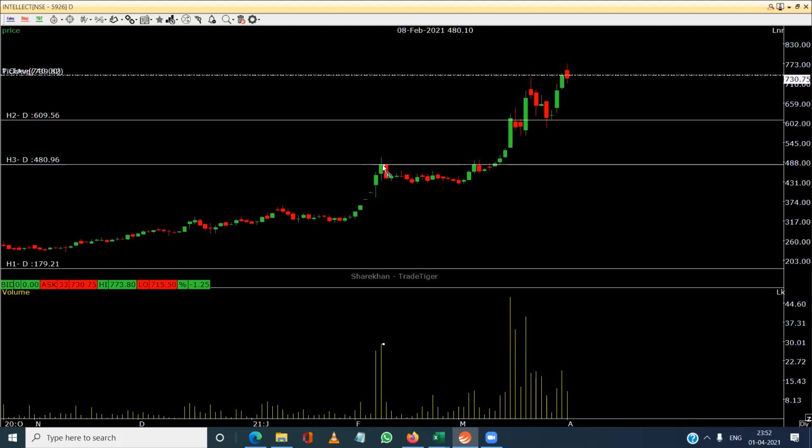So I created a sell zone here. This was my sell zone which was created. Then the price did nothing. It remained below the sell zone. Now it has come here and created a sell zone again, so I might have sold here. But this was a bad sell, because after that the price has never come anywhere close to the sell zone. That could happen. That happens on several occasions.